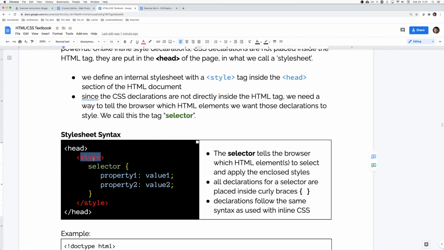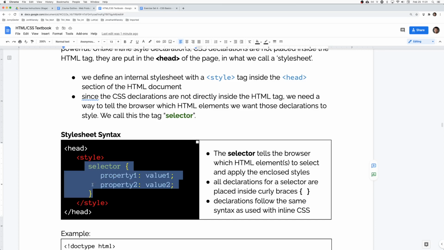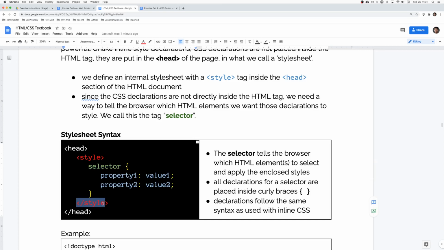It has the opening style tag and it is paired with the closing style tag just below. This is the way I recommend you set up this style tag so that you can have a lot of space to work inside the style tag, and we use indentation to see that the opening and the closing tags are correctly paired, and it's very easy to see.